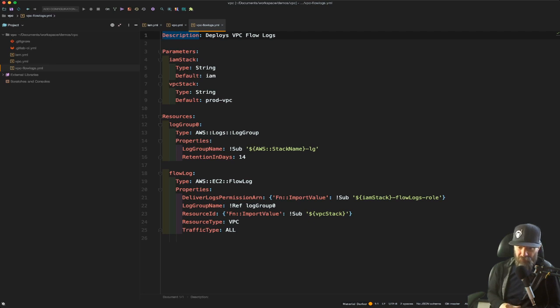And then the final template that we have here to build out that reference architecture is the flow log template. So why is the flow log template separated from the main VPC? Even though CIS benchmark would say VPC flow log should be enabled on every VPC within your account, in some situations, we may have a customer that just says, hey, you know what, that sounds great, but we don't need it.